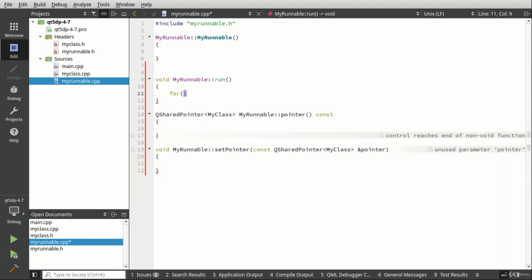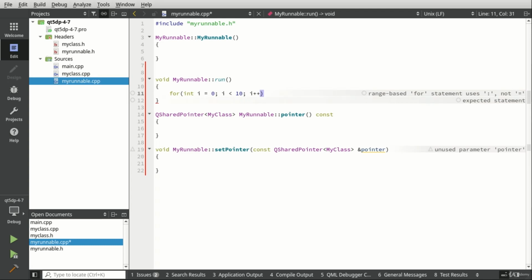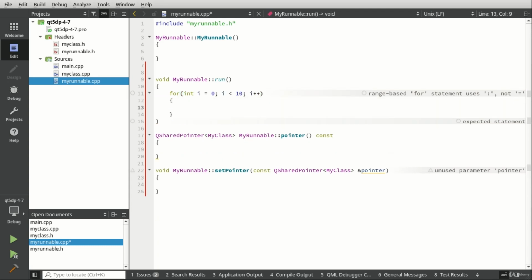So in our run, we're going to say for int i equals 0, i is less than 10, and then we're going to just simulate some long activity.